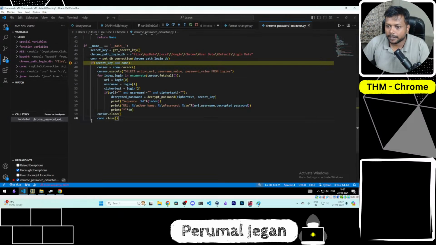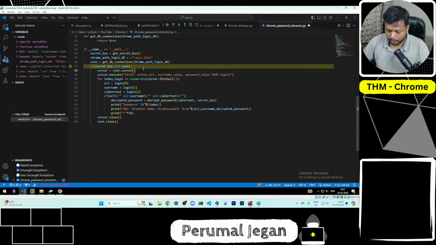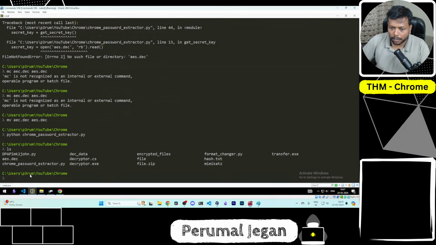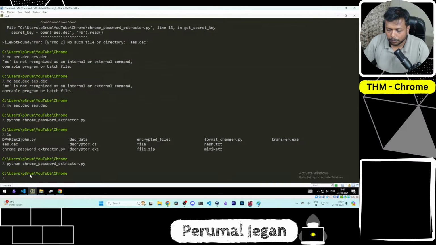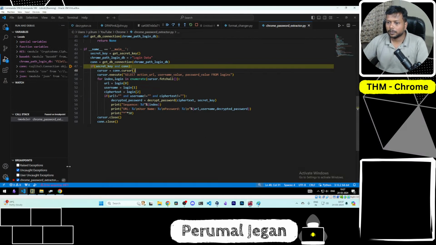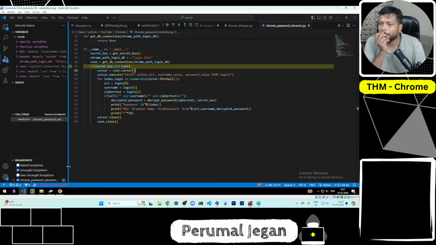Login Data, simple. So this is the file now. Okay, good. Now I'll go here and try running this. Still not getting it. Okay.